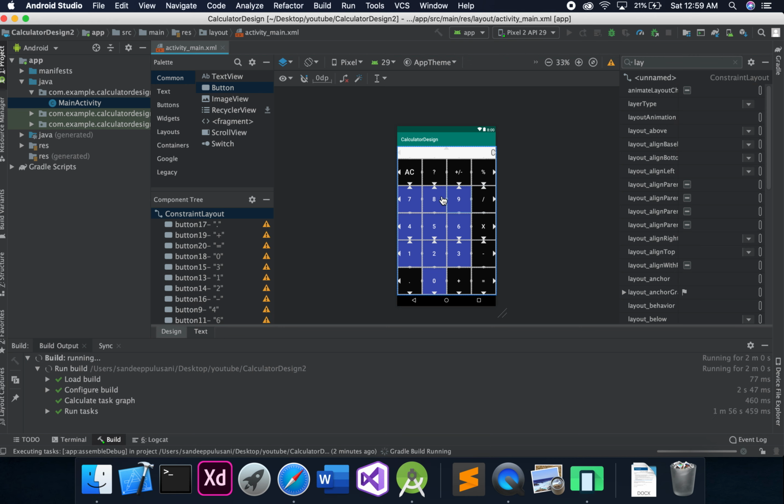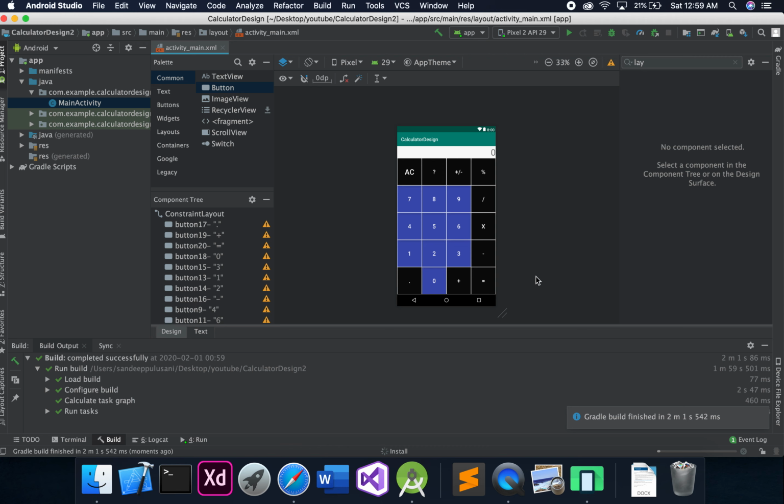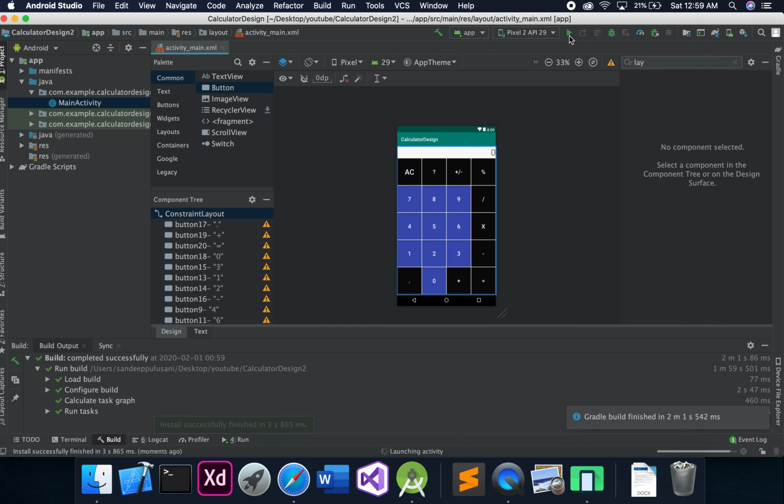See, now you can see the differences, there is a gap between each and every button. Now let's go and execute.